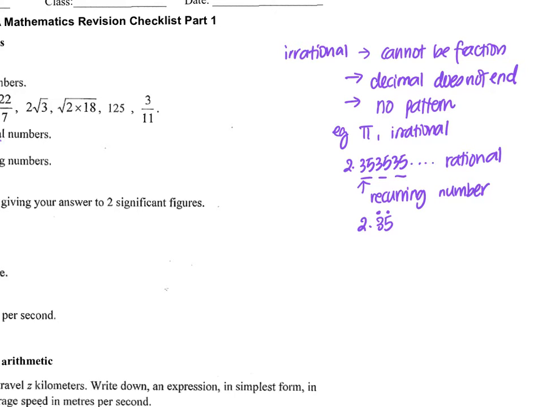So for example, if I were to give you 2.3756, 3756, 3756, and so on and so forth, how will you write this number as a recurring number? 2.3756, where I only have two dots. One at the starting, one at the end. So don't put, like, you've got 4 numbers, then put 4 dots. No, okay? Only 2 dots, the start and the end. Alright, so this is what is meant by a rational and an irrational number.